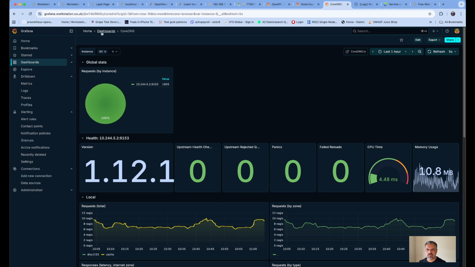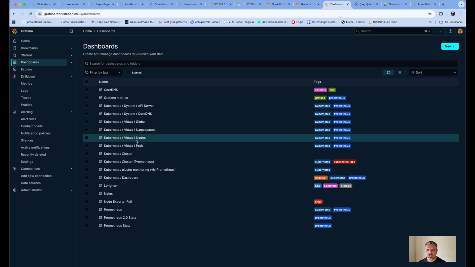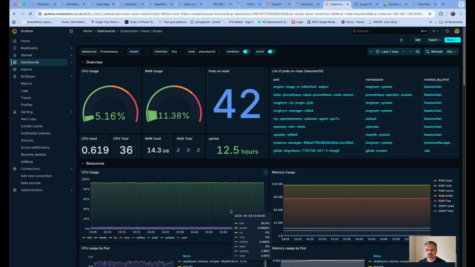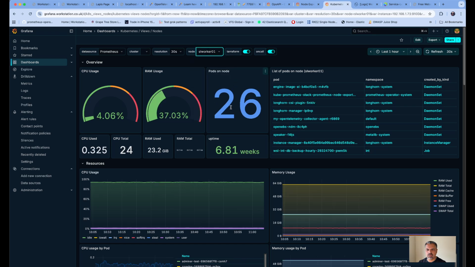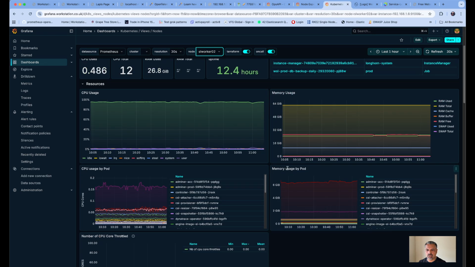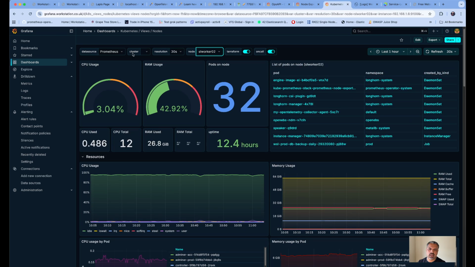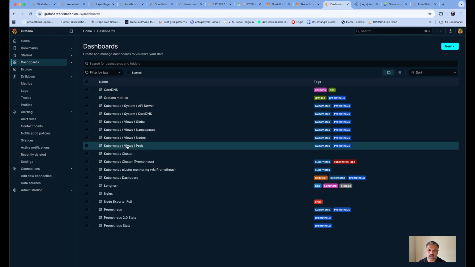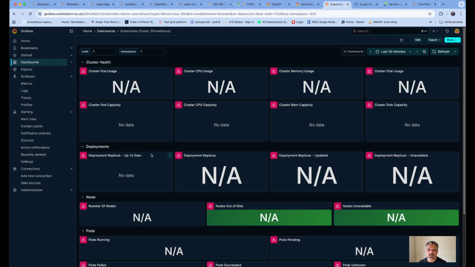For the DNS, for example, you can monitor your nodes as well, all the Kubernetes nodes, and you can look at how many pods are running on each node, and how much memory and CPU is consumed by these pods, and you can look at the overall cluster.